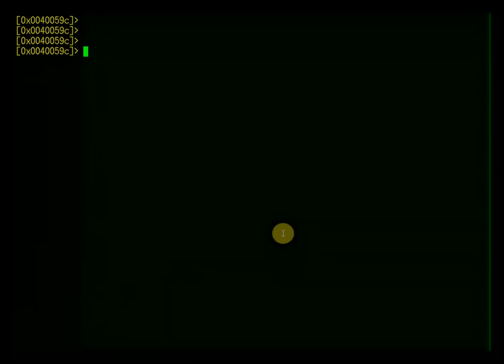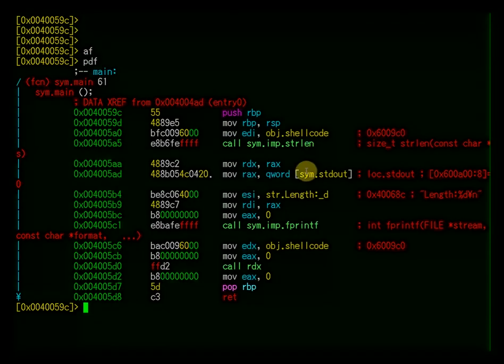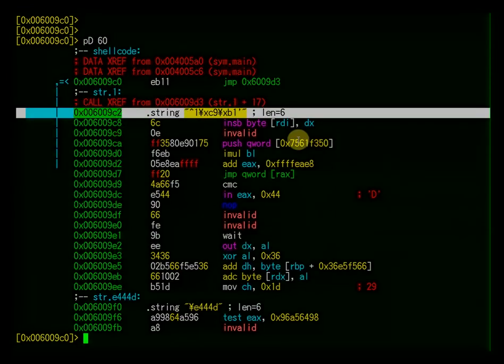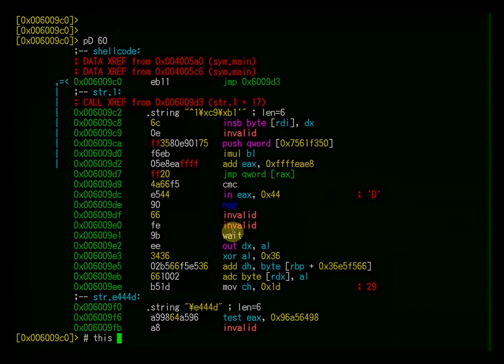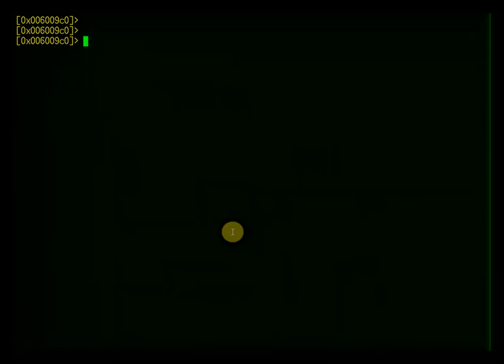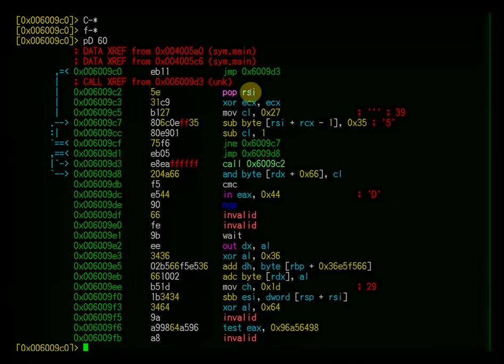We go there and try to analyze it first, and then we see there's an object of the shellcode over there at that address. So we just jump to that address and try to print it out. And we'll see two strings here, which is very bothersome. This is actually an opcode. It's really making the reading quite difficult. So I had to ask Pancake about how to get rid of these string readings. I got the advice about using these two commands, and we can try printing out again.